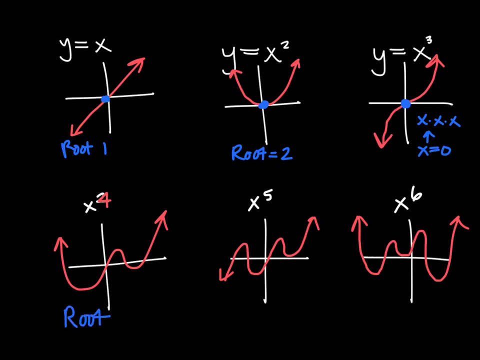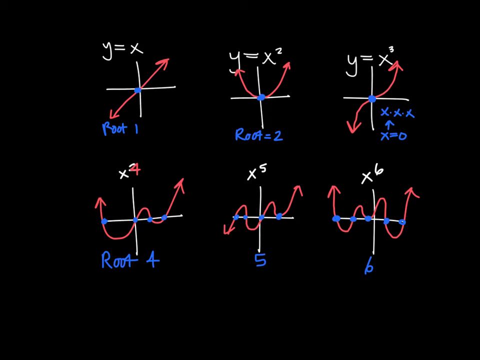And then if you look down here at the bottom at all of these, this has 4, 5, and 6 roots. 1, 2, 3, 4 on the x to the fourth. 1, 2, 3, a double root right there, so 1, 2, 3, 4, 5. And then x to the sixth, 1, 2, 3, 4, 5, 6. All right, take a second to make sense of that. Rewatch that little section if you need to.